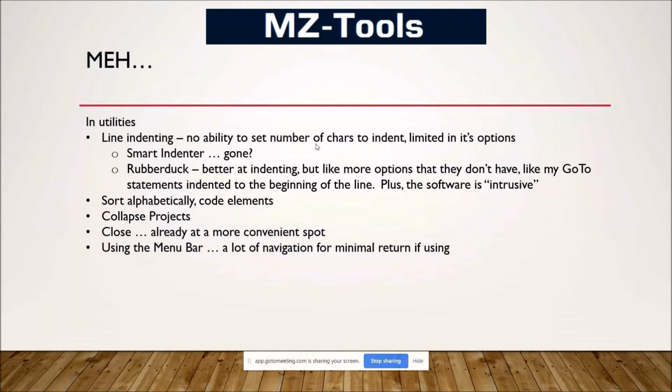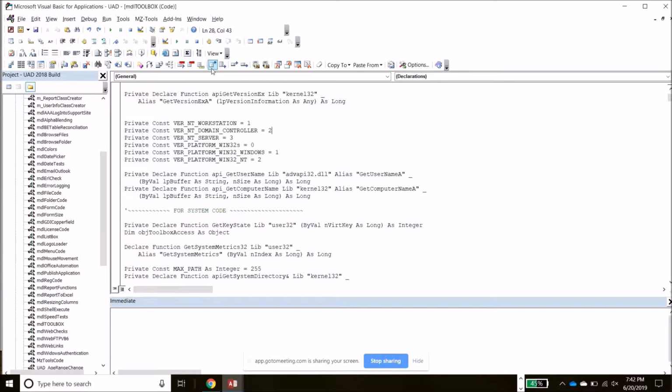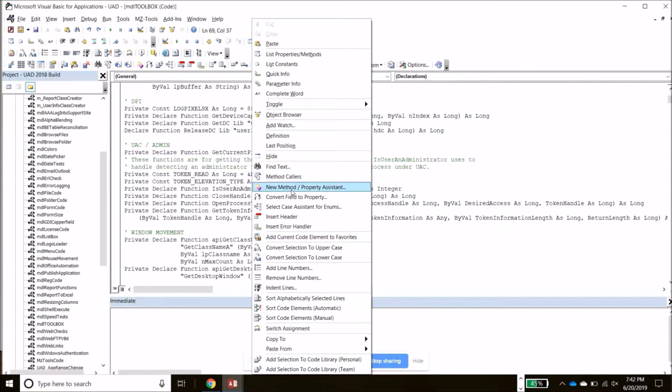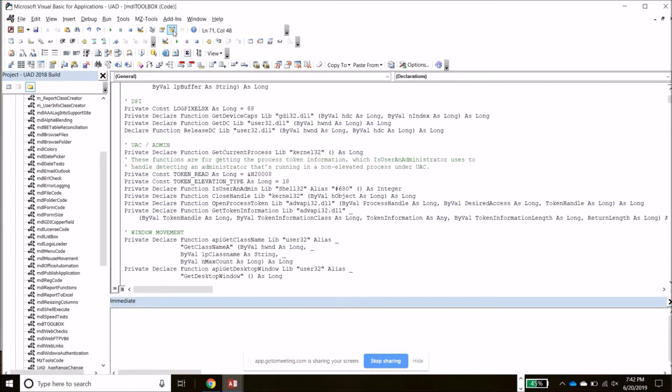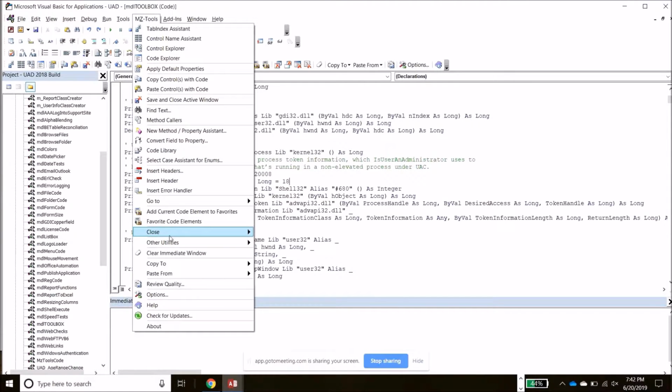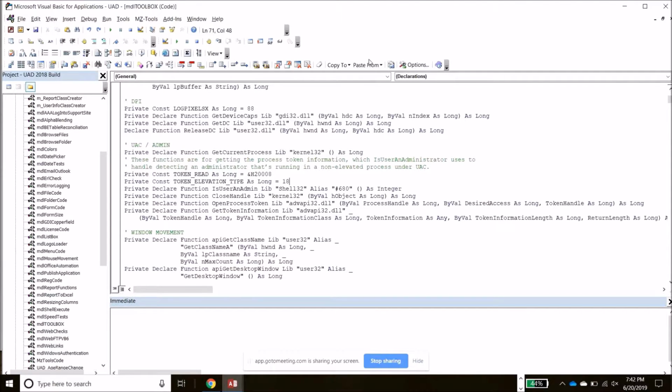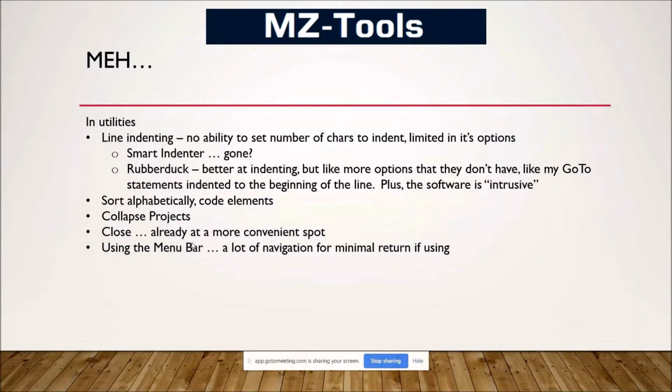There was something in here, collapse projects. All my projects collapse all the time, and I didn't know what the real functionality of it was. I probably put it out of my mind because now I can't even find it. Doesn't it just collapse it over in the project window? There's an actual button that will allow you to do that. Well, if you find it, try to find it useful.